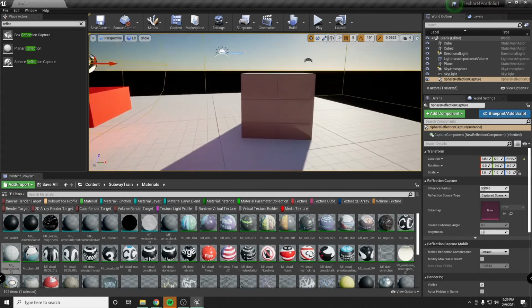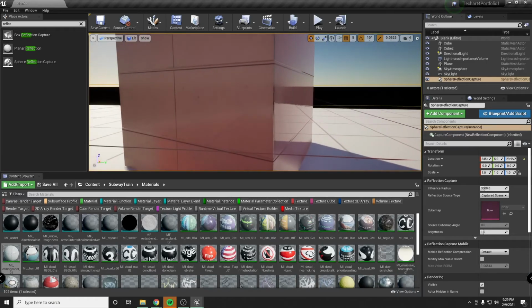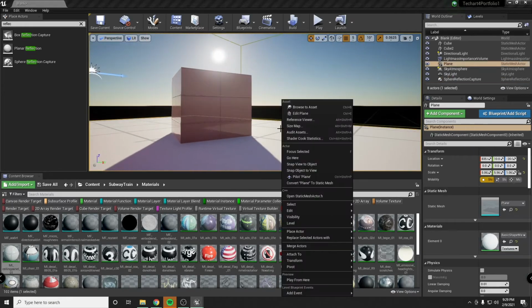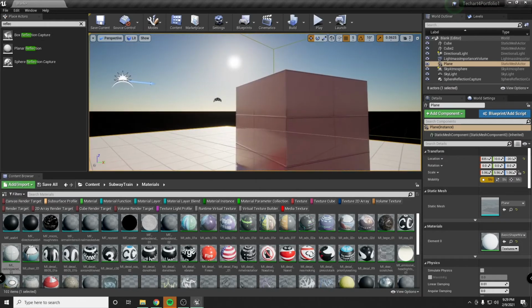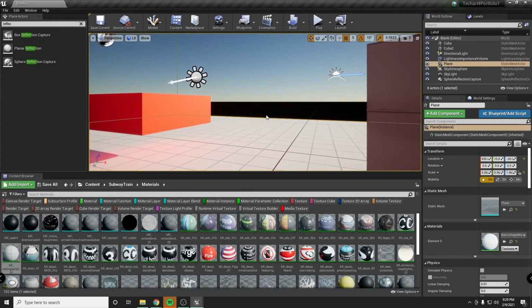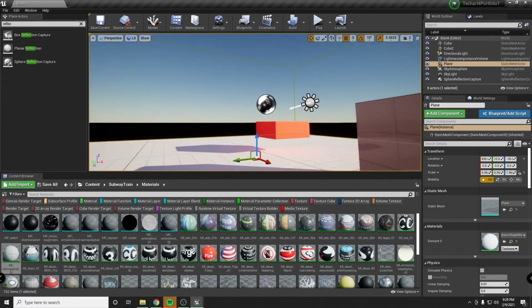You can see that when you look at this, there's a kind of reflection. You can see a kind of box in it. It's very little, very, very dull. This is so fast. There we go. You can see the horizon. All of that's happening because of your sphere capture. It's reflecting onto this what it sees.